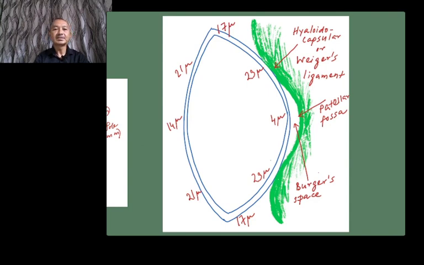If you look at it, the thickness varies at different portions. Towards the equator, it is about 17 micron in thickness, and on the anterior surface, the thickness varies between 21 to 14 micron. Posteriorly, towards the equator, it is a little thicker, but the center of the posterior capsule is the thinnest part of the capsule. This is about 4 micron in thickness. So if somebody asks you which is the thinnest part of the capsule, it is the center of the posterior capsule.